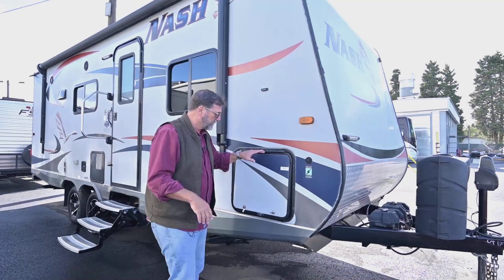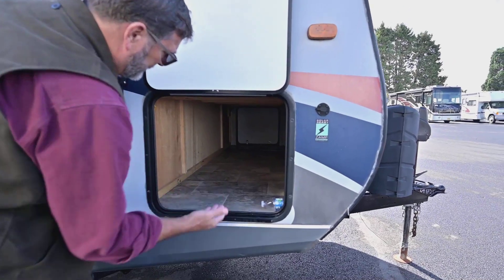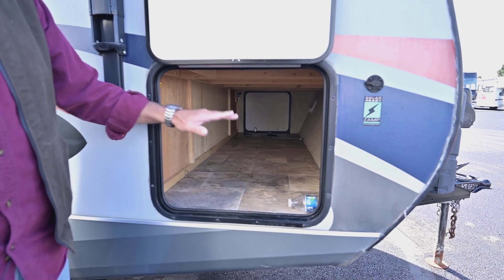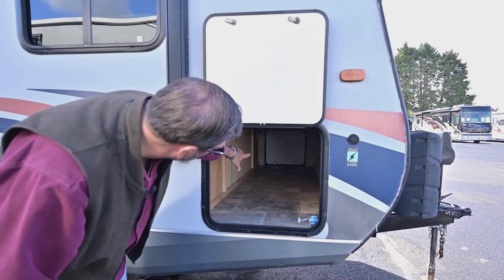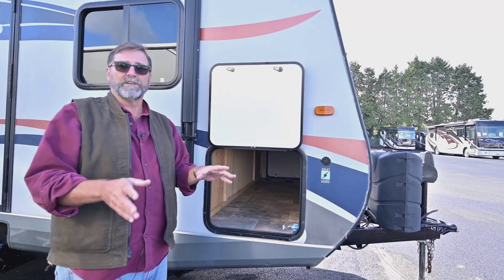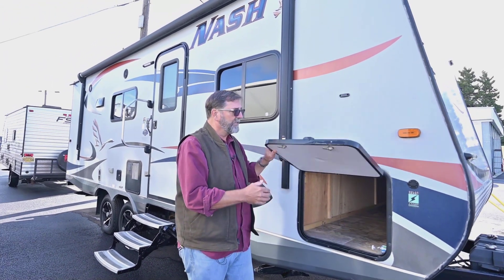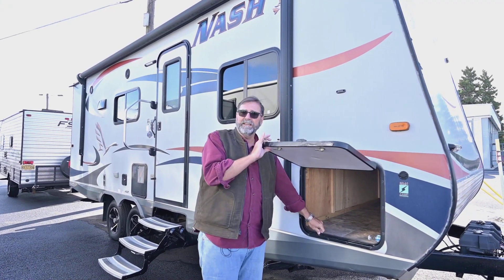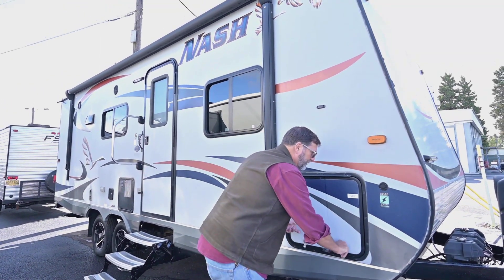One of the things that's really cool about a Nash — look at how tall this compartment door is. It's tall enough to put a cooler in, or whatever you want. A lot of trailers have cabinet doors that go all the way across but aren't tall enough to get much into. This has a tremendous amount of storage. Also located in this area is a battery disconnect switch, so it's easy to turn off any draw on your batteries when you walk away. The compartment doors are thicker, deeper recessed, and gasketed — much better for cold climates.